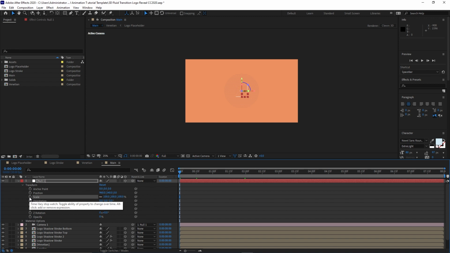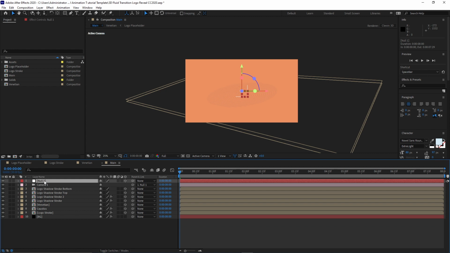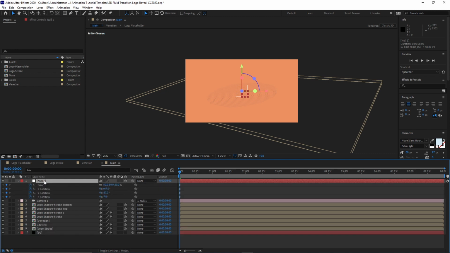Make sure that my playhead is at the beginning of the timeline. I will create a keyframe by hitting the stopwatch on the scale, X rotation, Y rotation, and Z rotation. Change the value on the X rotation to 67. The Y rotation, I will change this to -37. Then the Z rotation, I will change this to -7. Then the scale, I will change this to 50%. I will close it. Highlight this and press U on my keyboard to see the keyframes.